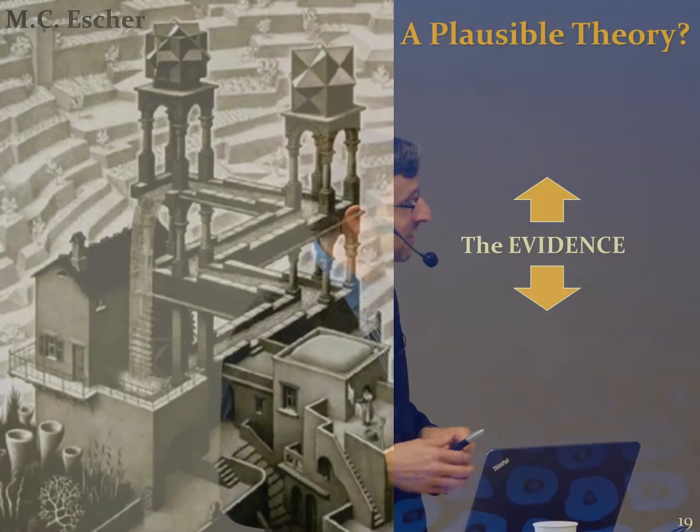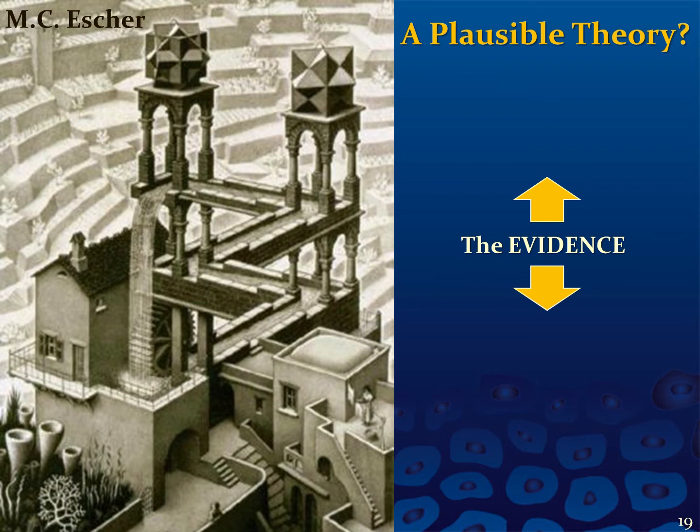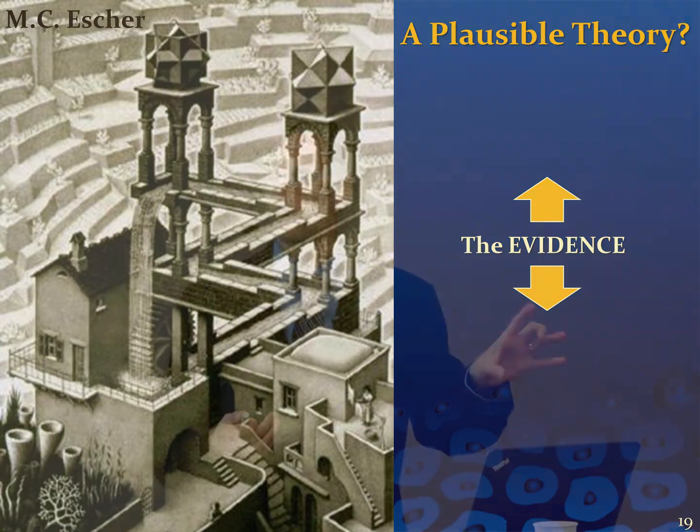Now I come to my last slide. Again, Escher, another beautiful, interesting diagram that seems to make sense, right? But then you start looking at it and you say, well, wait a second, this doesn't work because this violates basic principles. The theory of evolution is a scientific theory. That is a serious theory that must be considered, that must be answered. And it seems to be able to explain things that we see all around us.